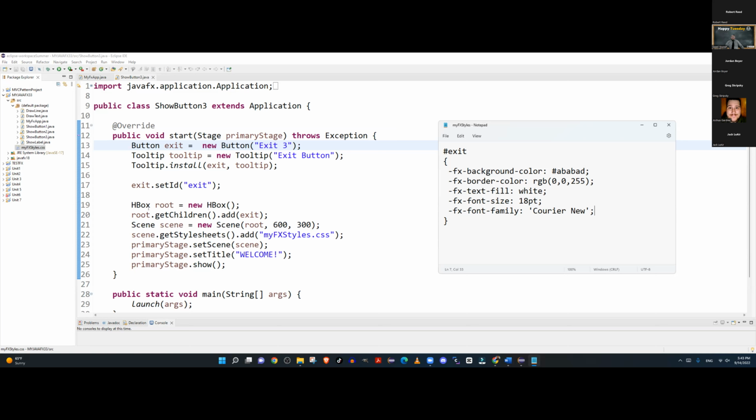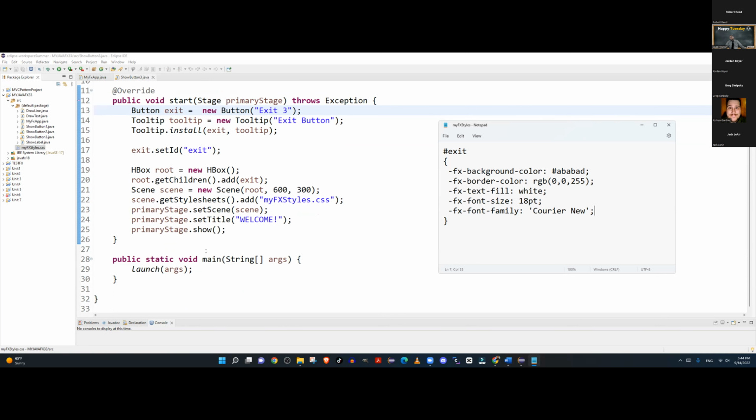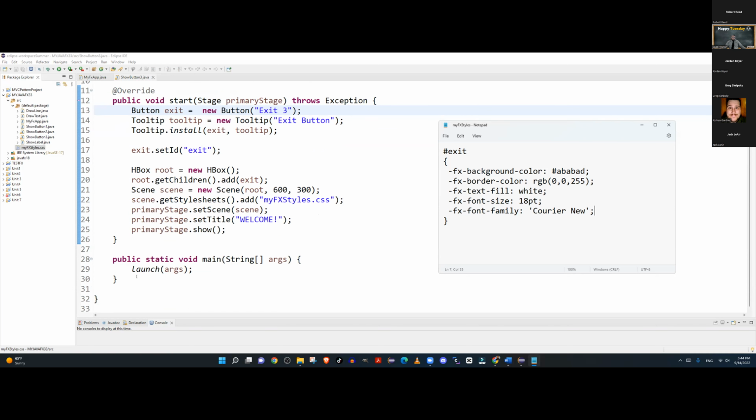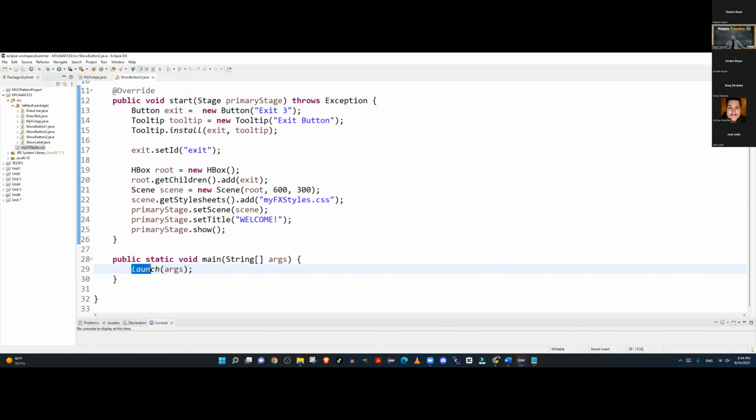And then we imported the style sheets at the scene level. Otherwise, exit won't be able to be located if there is no style sheet added. Then we set the scene to the stage, and we set the title of the stage, and then we showed the stage. And as I was telling you earlier, since my class is a child of Application, we can just directly call launch. And it will work the same way.